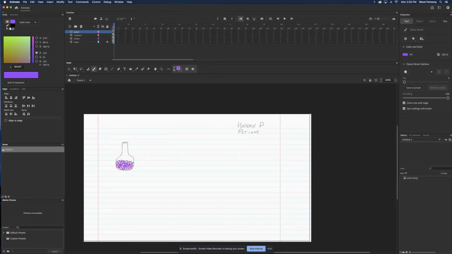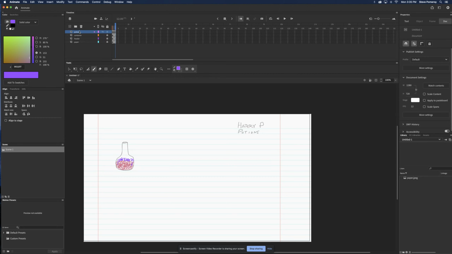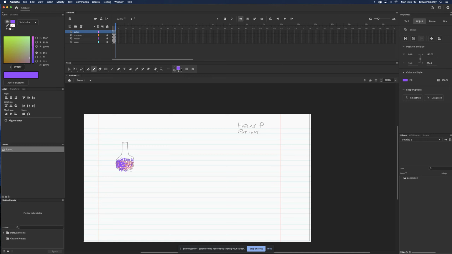Good enough. I'm just going to do it quickly. And then I'm going to get another one. Okay, so there we go. And then I'm going to have it go up a little bit higher. And let me see. Oh, it's always a good idea to lock the layers. The layer that you clicked on that's highlighted is the layer you're drawing on. Lock the other layers so you don't accidentally draw on them. So if I want it to get a little more wild as I'm going here, I'll clean it up later.